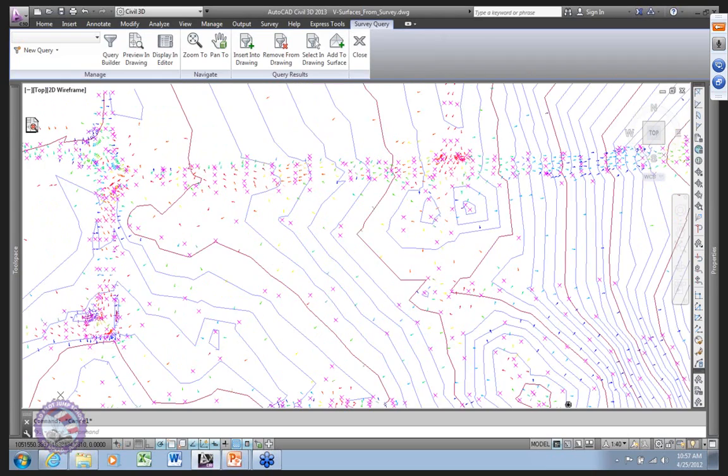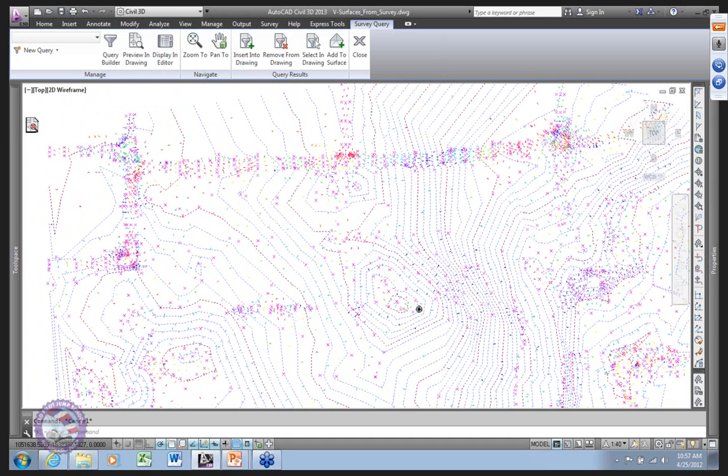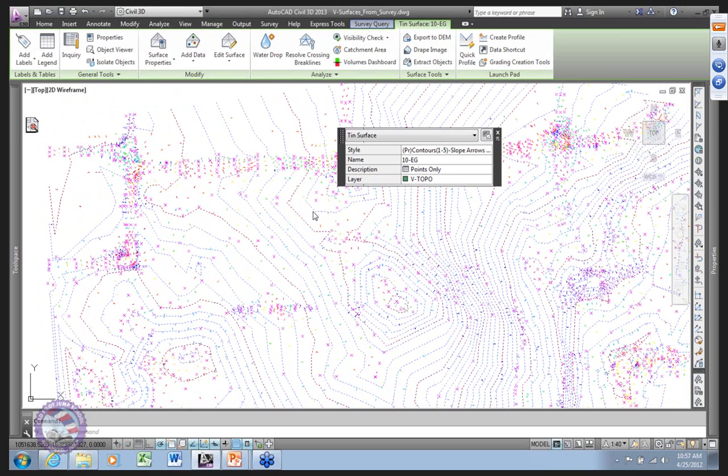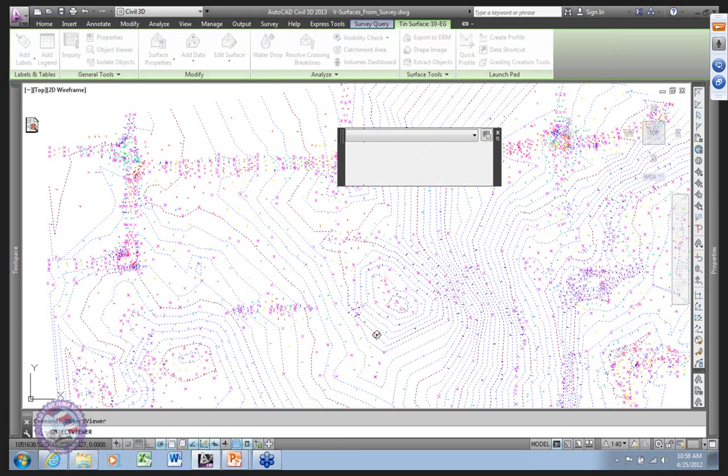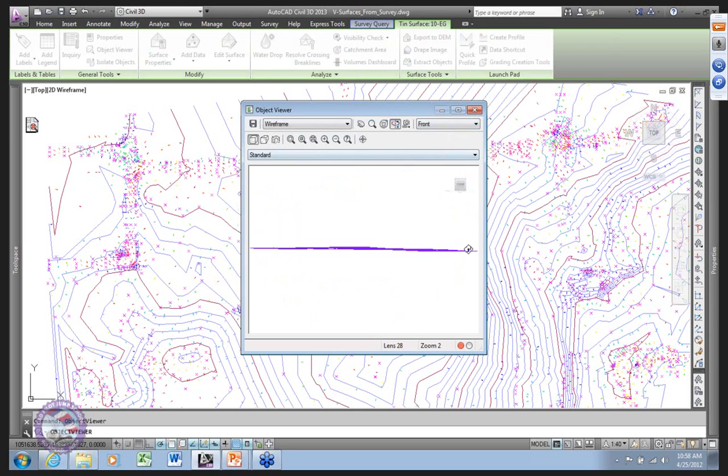But I want to point out that you got the style, so we got quick view, a way to look at it. Okay, of course, this is Civil 3D. You can actually flip things around in views here rather than right-clicking and use the object viewer. Object viewer doesn't appear to be any slower or faster, but it's a little easier to figure out what you're looking at. And we like to do the front. Okay. And okay, so I've got no spikes, nothing going into Never Neverland. Check lefts and rights.